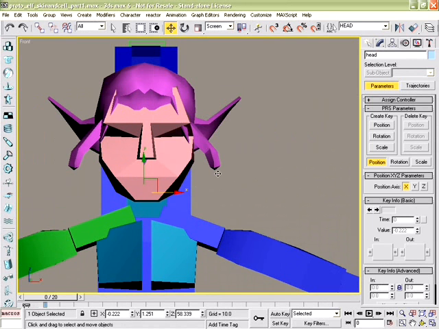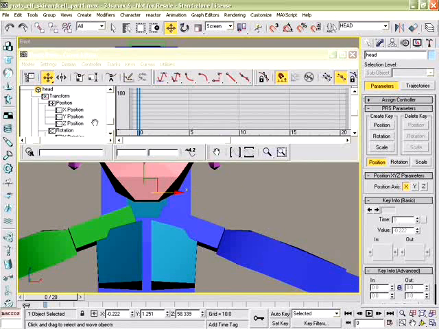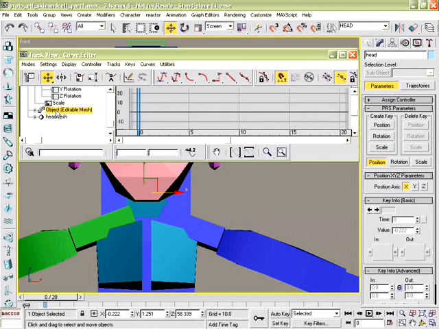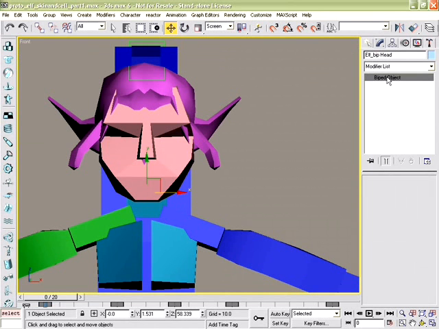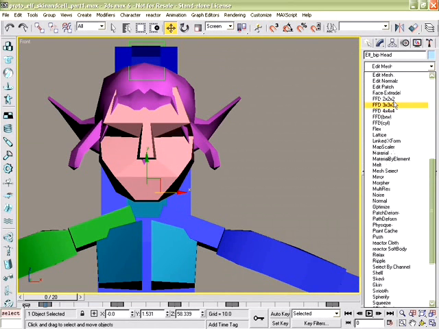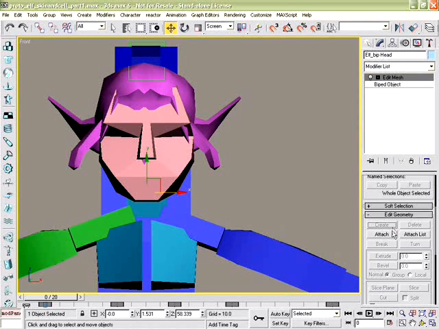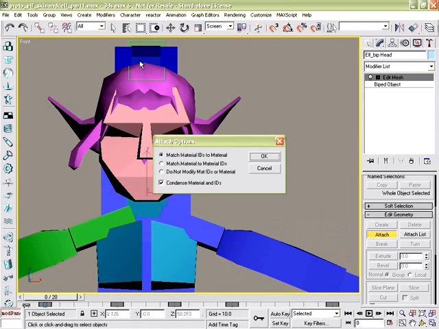So if we go to Curve Editor, and just wait for that to come up, and right click on the object, I can actually copy the object type and then paste it onto the biped. However, I might want to twiddle, sort of edit it a bit later. So what I'm going to do is leave this as an edit mesh. So I'll just select the biped head here and apply an edit mesh modifier, and I'm going to attach the fresh head model.